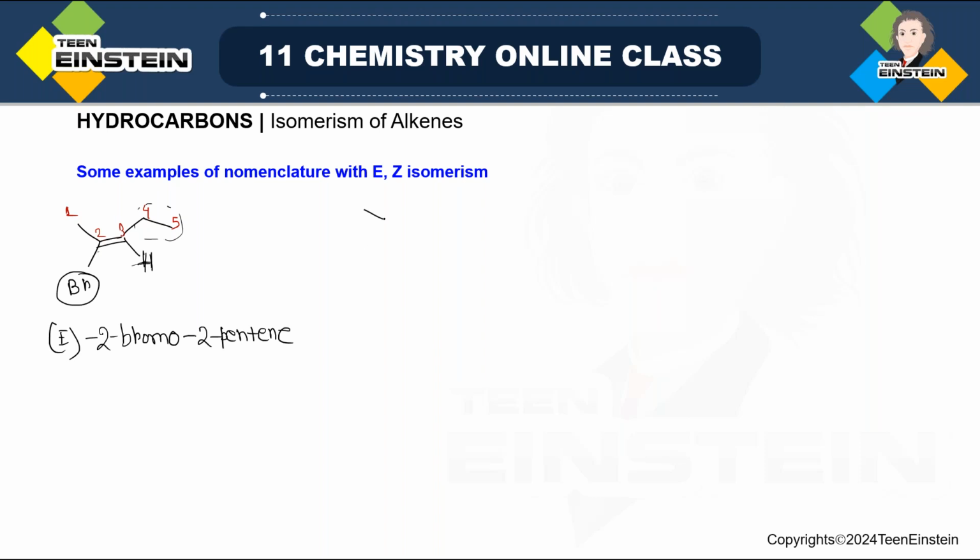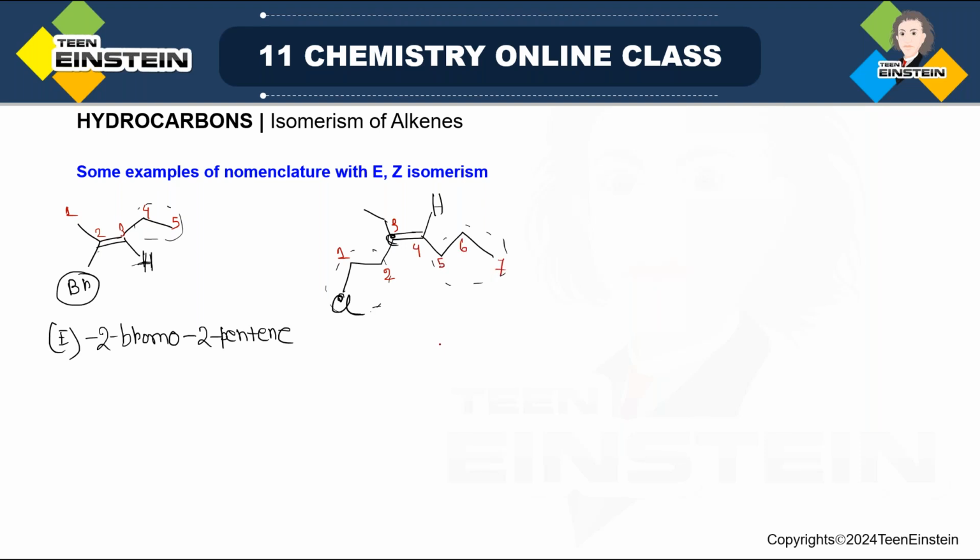The next molecule we will go to now. Okay. Now we will choose the high priority groups. If you look at the left hand side carbon, this will have more priority, and on the right hand side this will have more priority. Now both the high priority groups are on the same side, and there is a chloro substituent. Now we will put numbers for deciding the parent chain, and it will start from this side, because if you do so, the double bond will get number 3, but if you start from the right hand side, it will get a higher number. So 1, 2, 3, 4, 5, 6, 7.